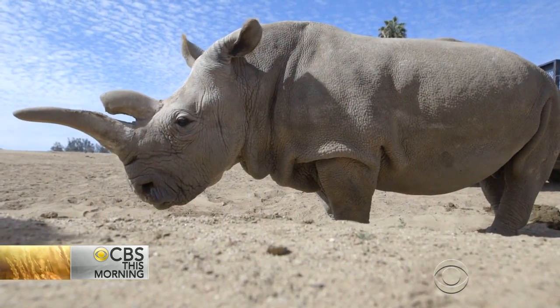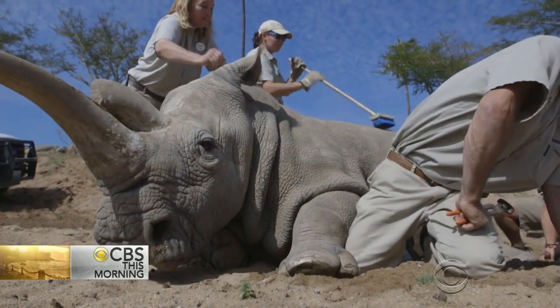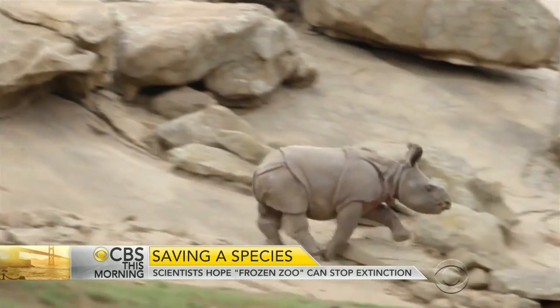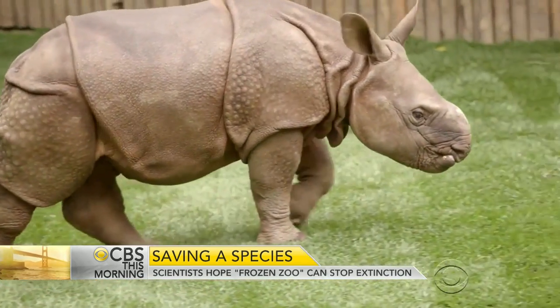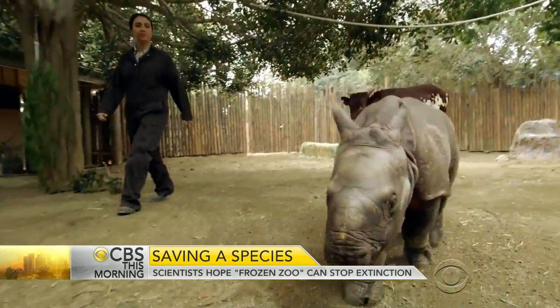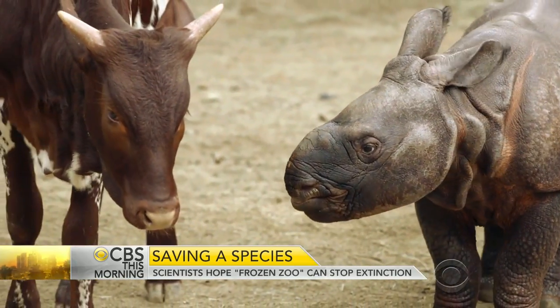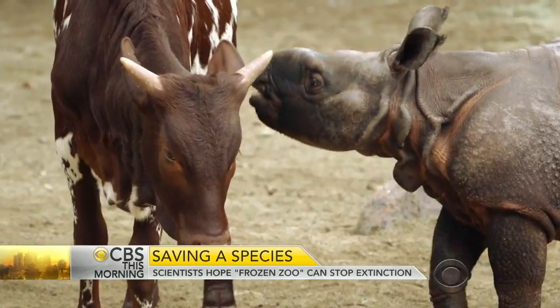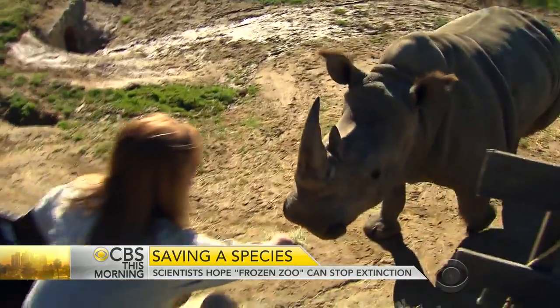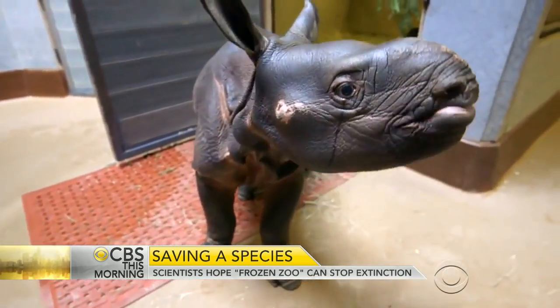Nola's health is carefully monitored. She needs regular pedicures and enjoys having her back scratched with a brush. The fact that we have all known and loved northern white rhinos, it's a personal thing. And despite a successful breeding program, there are still few rhino calves. So Chudy's playmate is a cow named Moo Moo Kitty. It's a friendship that wouldn't happen in the wild, but it can cure some of the loneliness for an animal on the edge of extinction. And if we don't do something as a human species, our grandchildren and our great-grandchildren will never see these animals. For CBS This Morning, John Blackstone, Escondido, California.